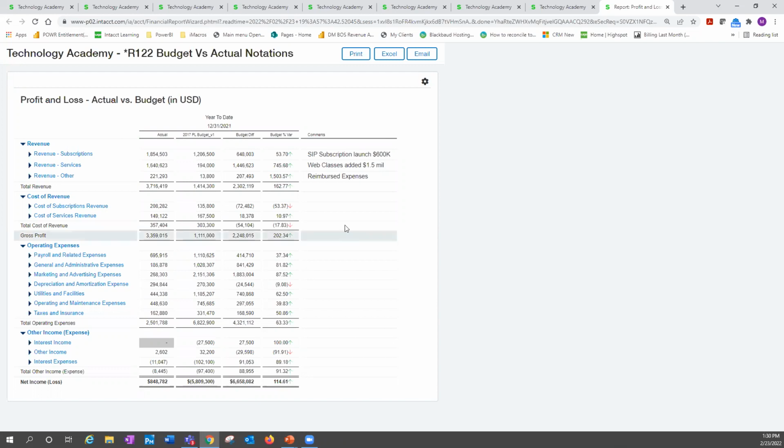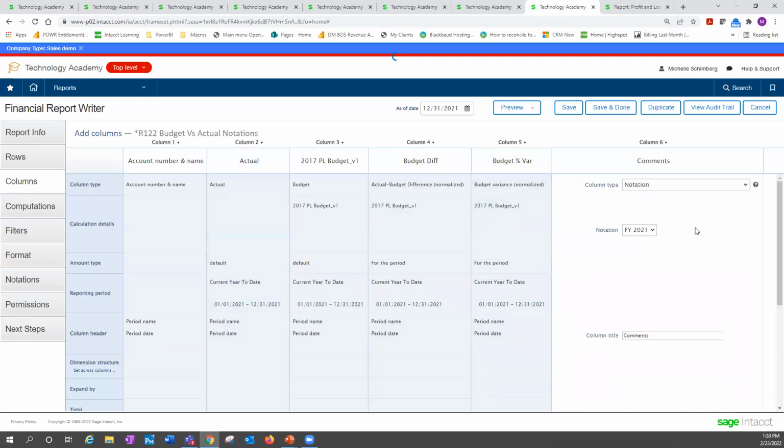No, however, when I was looking at this, one of the things I thought was it would be nice to have a different notation for each period, and then I would select the notation so I could see year over year what my notes were in each of the different budget to variance differences. So I don't believe it can be driven by that. What you could do is save your report differently. I try not to do that simply to make things a little bit more dynamic, but you absolutely could do that.